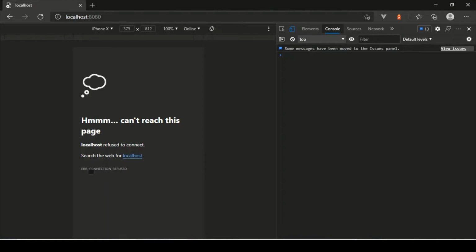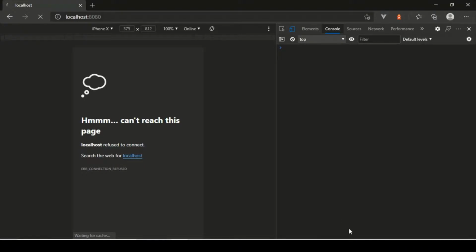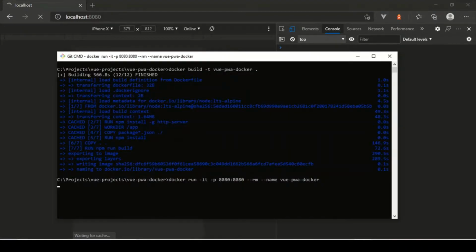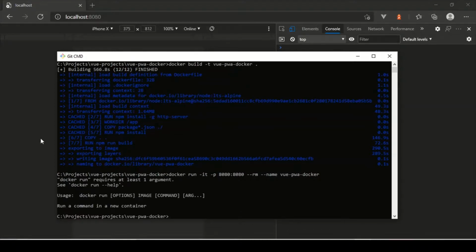Before that serves, let me refresh. You can see that this should not work. It should not be working, and I don't think I had any container there as well. That's not working. So let's wait until it finishes. Alright, so see, I don't know, this is not working for me.